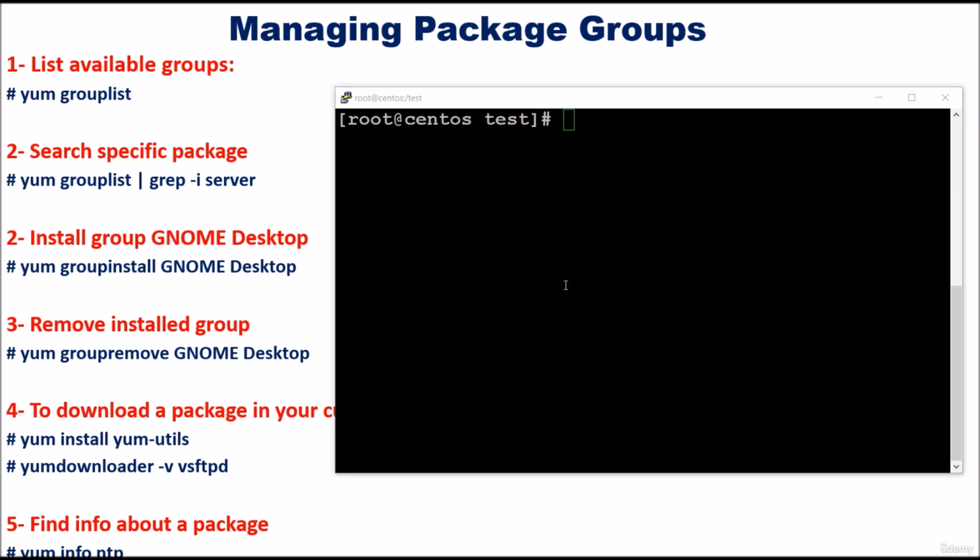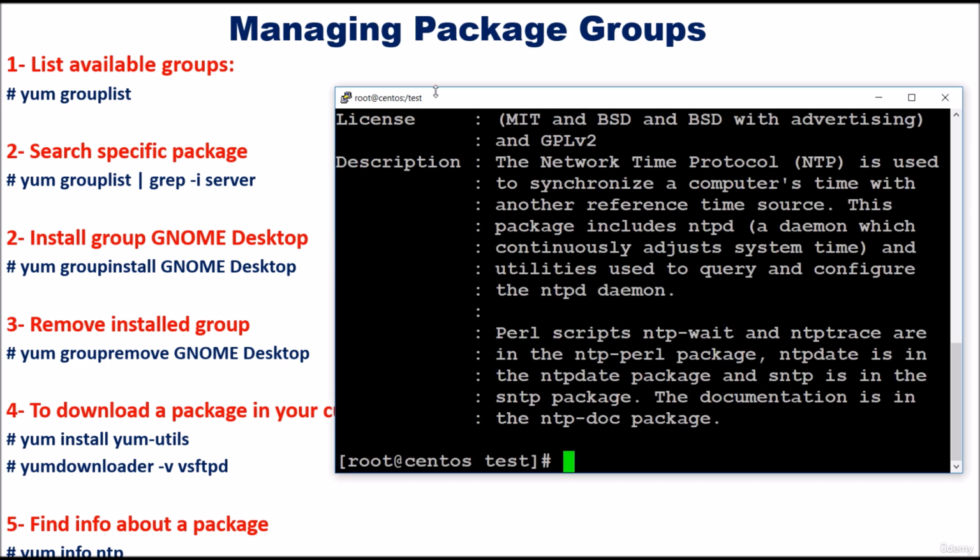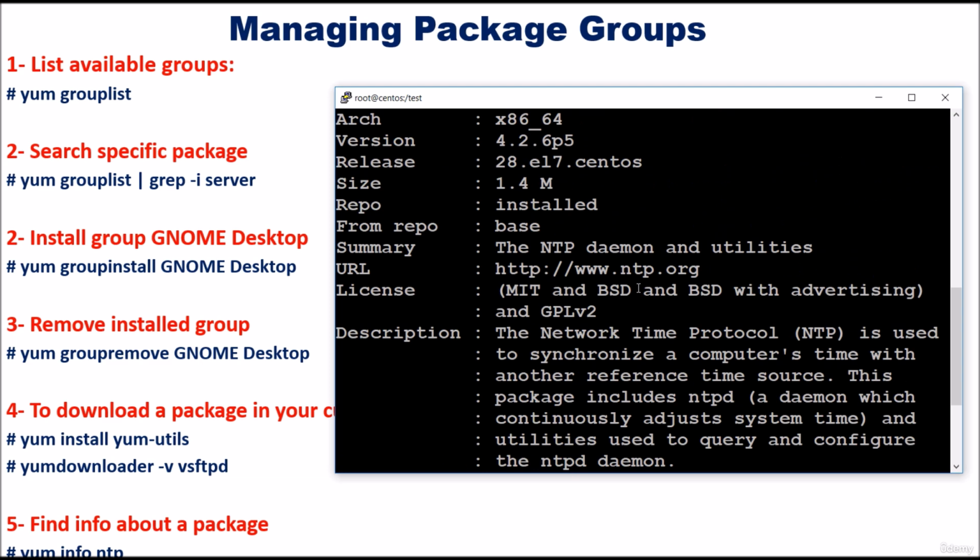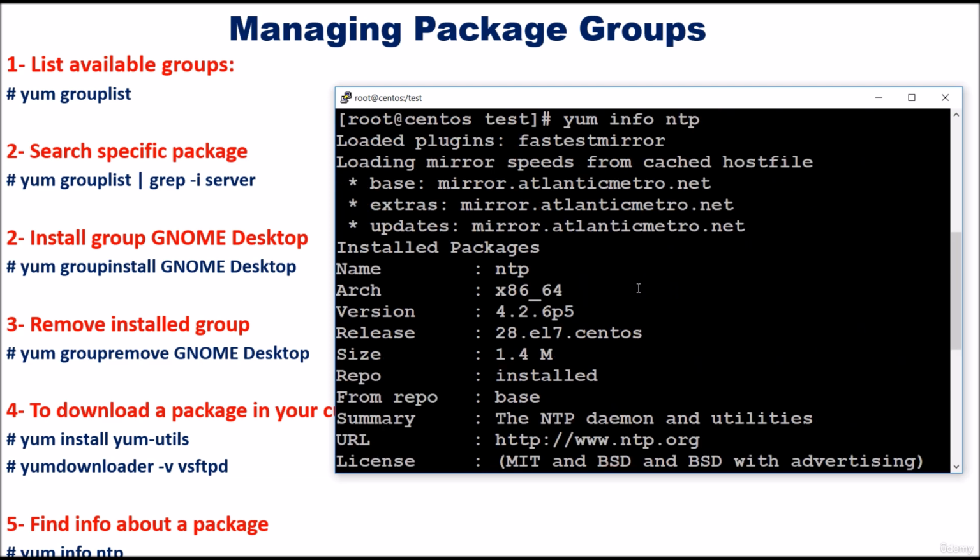You can also find information about a specific package. For example, we wanted to get some more information about a package called NTP. We can run it through the yum command, yum info ntp, and it gives us info about the NTP package. Hit enter, and it'll give you all the information that it has about that particular package.